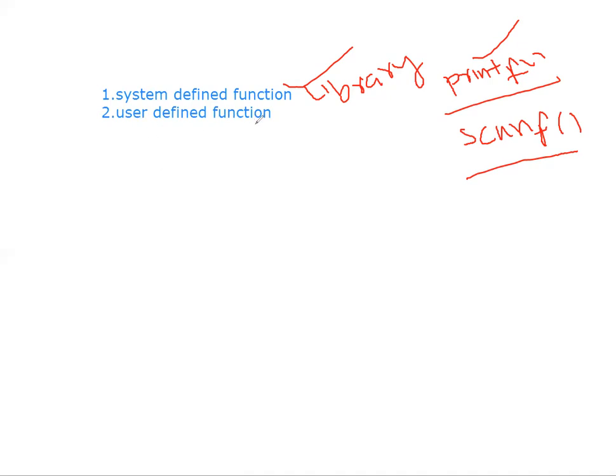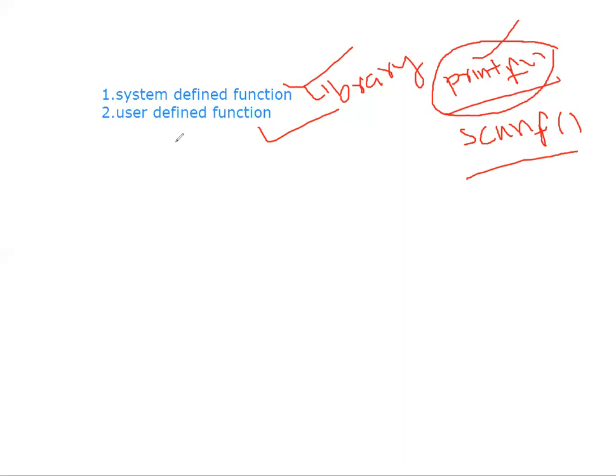Next one is the user defined function. What is a user defined function? The functions that are defined or created by the user to perform his own operations are known as user defined functions.